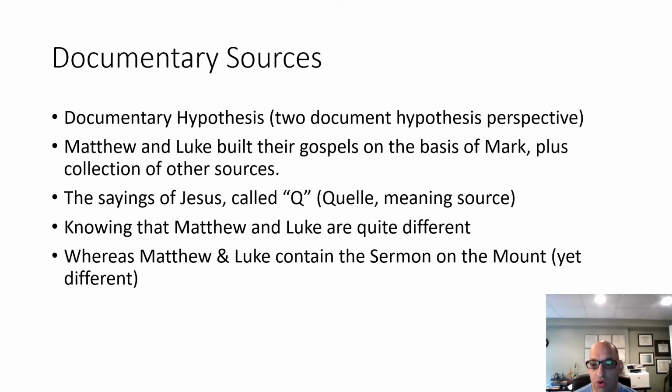Now, documentary sources simply says that there's a hypothesis. So this goes back to the original argument of Q. And so we're looking at that two-document hypothesis perspective. And the question is, is there this document out there, a Q, on which all three writers rely as a particular source? Mark mainly being the predominant influencer for Matthew and Luke. And so we know, looking at both Matthew and Luke, they're quite different, and yet there's some similarity as you think about the different stories, constructs, and trajectories to which Matthew and Mark are writing.